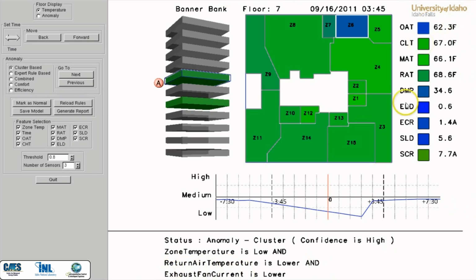Using the sensor selection and the plot tools, the user can plot each sensor and further analyze the cause of the anomaly. For example, here the zone temperature is already plotted. Using the sensor selection, the user can plot return air temperature.